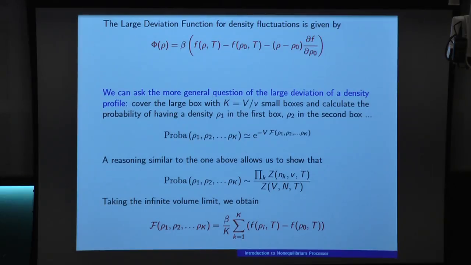So there is a strong relation at equilibrium between large deviation functions and thermodynamic potentials. You can reconstruct thermodynamic potentials up to some constant and some linear factor. You can reconstruct the thermodynamic free energy, re-express it as a large deviation quantity. So if you knew nothing about thermodynamics and statistical mechanics, but you're an expert in large deviation theory, you can reconstruct classical thermodynamics using large deviation theory. This was done in the 70s by Ellis.